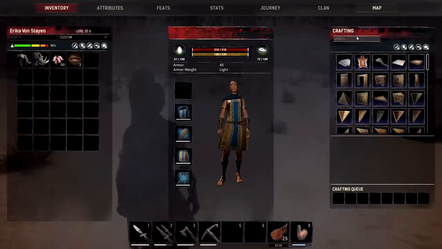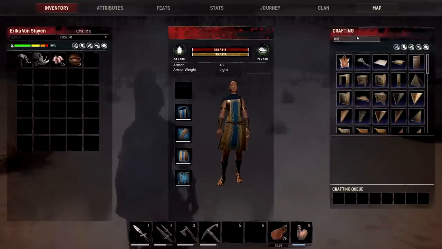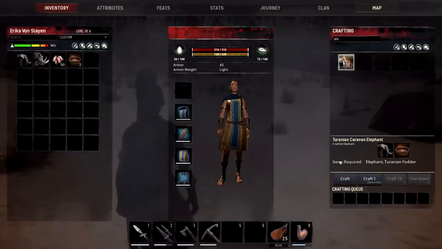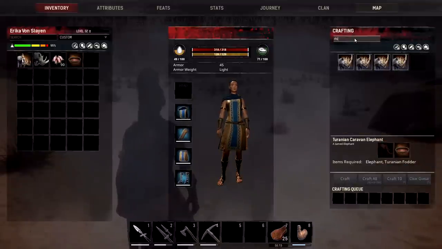Okay, so let's get in here. All right, so let's go here. No, we want to go elephant. Okay, I want one of these. Turanian caravan elephant. Okay, let's go. Here we go. It's crafting, everybody. All right, and then what are we going to do? Rhino. Hopefully I know how to spell rhino. Okay, here we go. So can we do this?